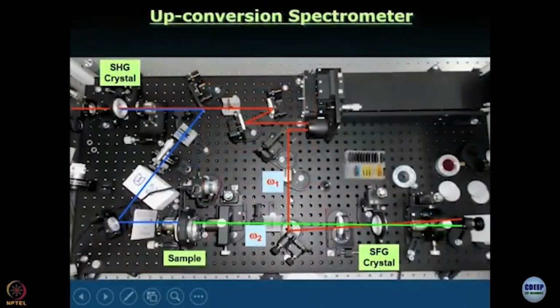Now, you see what we have done. We have focused light of two different frequencies, omega 1 and omega 2, onto the sum frequency generation crystal. What should happen? It is a nonlinear crystal, it is called a sum frequency generation crystal. So, it would better give rise to a sum frequency. What is the meaning of sum frequency? Omega 1 plus omega 2. So, this sum frequency is generated here, and actually it is this sum frequency that is detected.